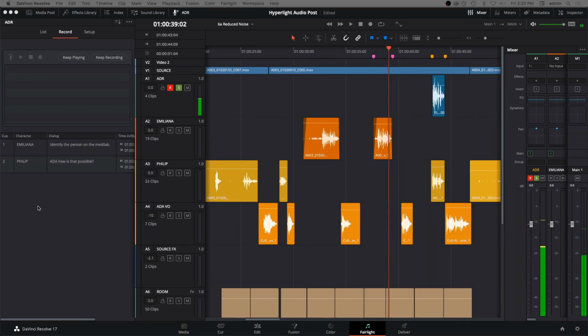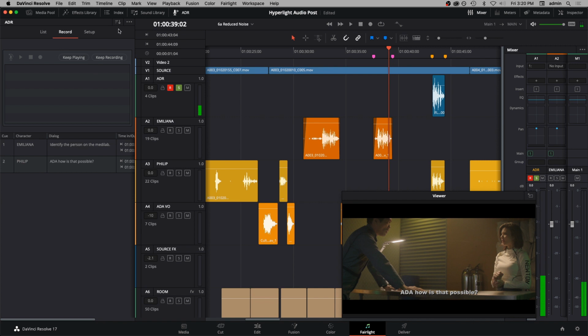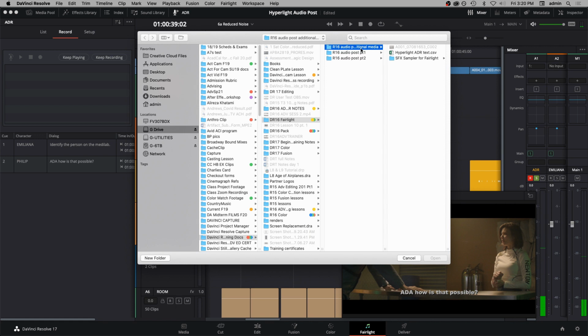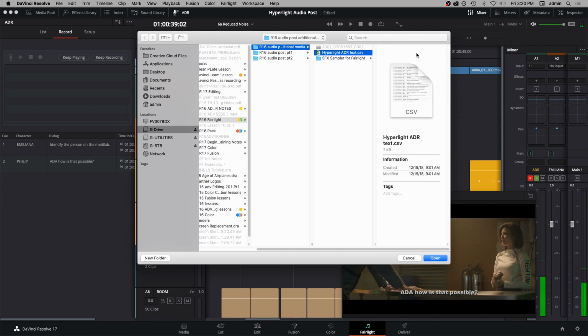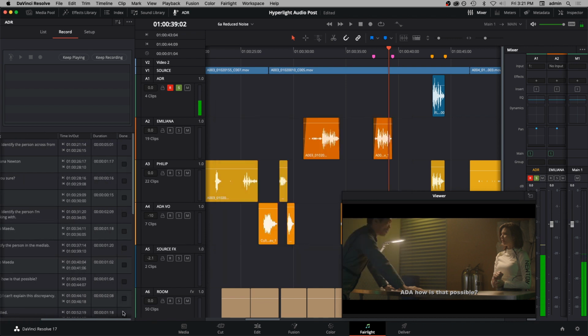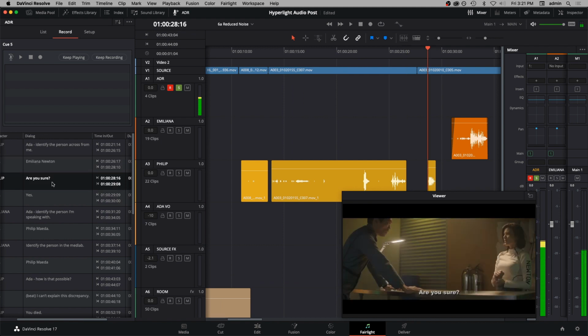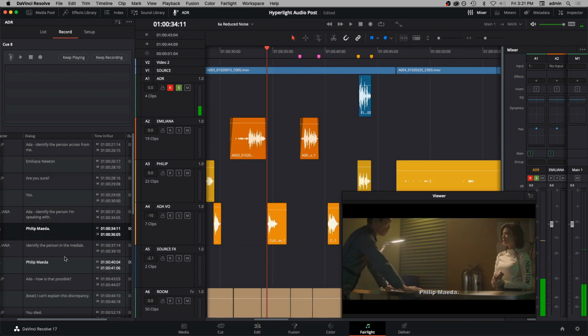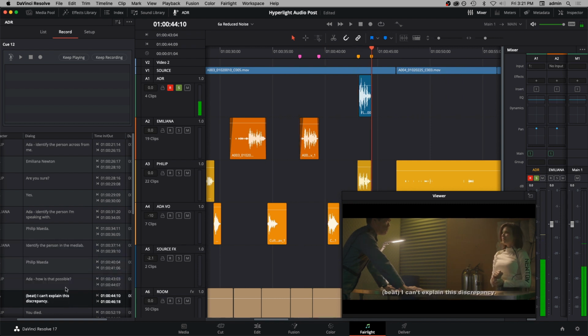Now instead of just typing up cues, I can go to the option menu here in the ADR tab and do Import Cue List. You see here in the additional media folder I have an Excel document with cues. I can hit open. I can check over this and verify that everything's correct before I import it. Can't change anything here, but at least I can look at it. I'll do Import CSV, and when I click each one of these, it'll go to that time, which is really cool. So I would just go down the list and do each one.